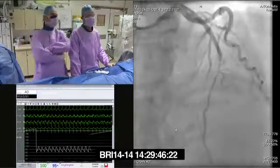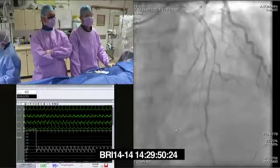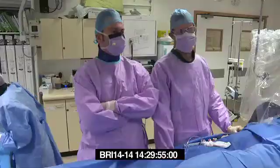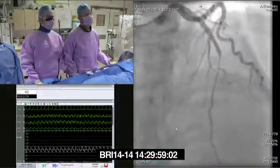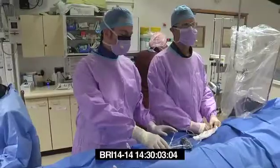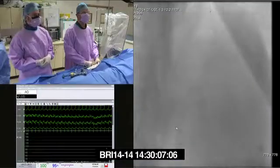Okay, I'm going to direct stent this. I don't think there's a huge amount of disease. Proximal, we're probably a 3. Distal, it may taper down, so I'm going to take a 2.75 by 28, please. Make it a 23, I changed my mind. Just show me the distal wire there. That's great, okay, and back up.